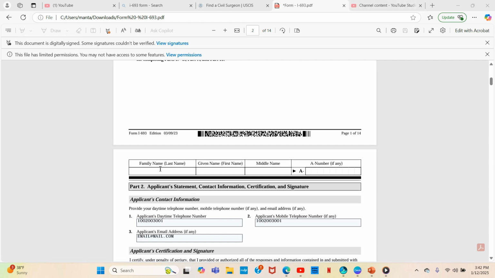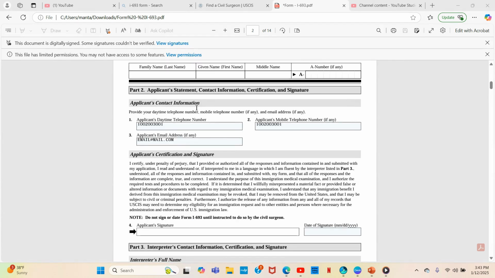As you go through the pages of this form, you will notice that each page has this section at the top. You, the applicant, are required to complete each section on all the pages. So make sure that even if that page is supposed to be completed by the civil surgeon or another party like a preparer or an interpreter, you would still provide your name, last name, first name, middle name, alien number, if any, or none, if not.